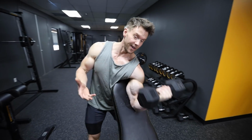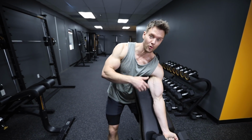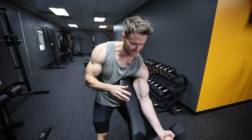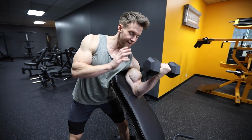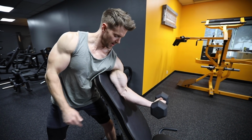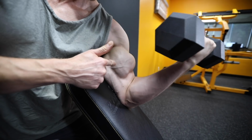Now, I'm sure you've done a version of this exercise before, whether on a bench or on a machine, but the real technique here, or the addition, the change that I want to show you, is another slight rotation. And it really is a slight rotation. So look, as I curl that weight up, I'm gonna very gently rotate my wrist outwards, no more than 15 degrees. And if you see here, it just pulls in a little bit more on that short head.